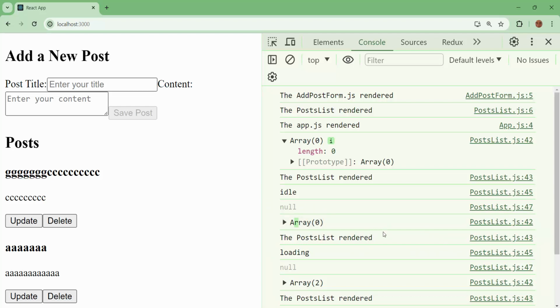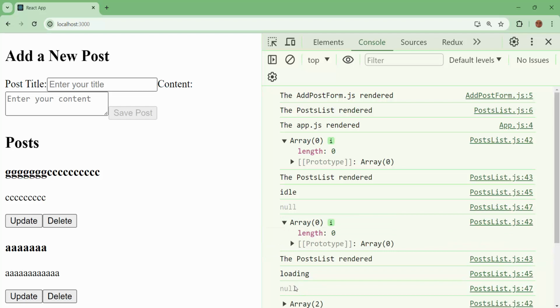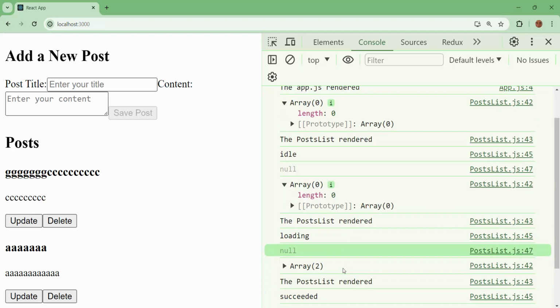It is a reason for re-rendering because status changed from idle to loading. All other is the same. Post is an empty array here, and error is null.